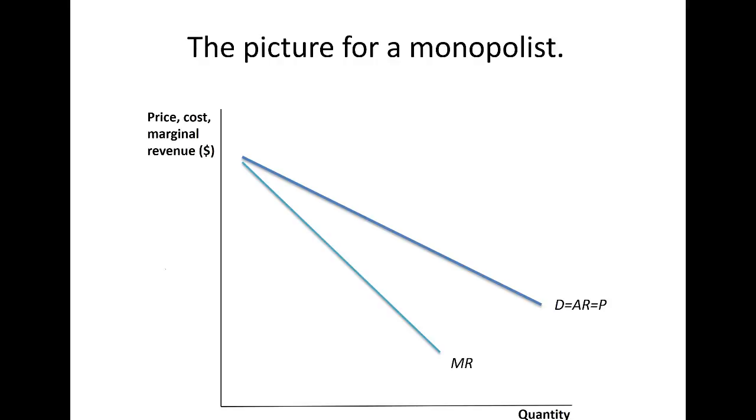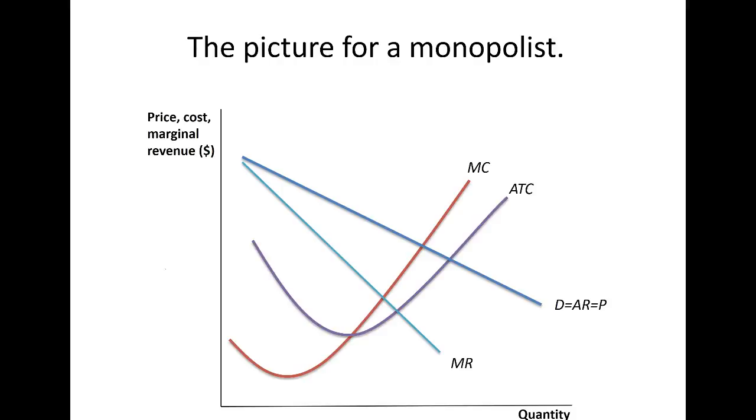And the next step is just to do the same thing we did for perfect competition, which is to throw the cost curves on there and see what happens. So the cost curves look the same for a monopoly as they do for a perfectly competitive firm. So everything we've learned about cost curves will carry over to monopolies. So the first thing we'll do is throw our Nike swoosh marginal cost on there, and then we'll throw an average total cost, and you can see marginal cost swooshes through the minimum of ATC, no different from perfect competition.